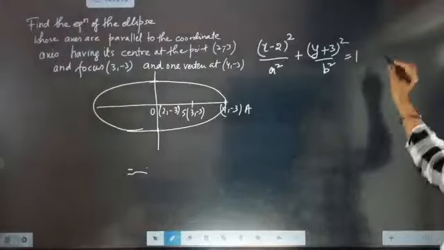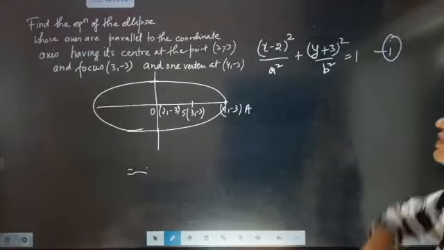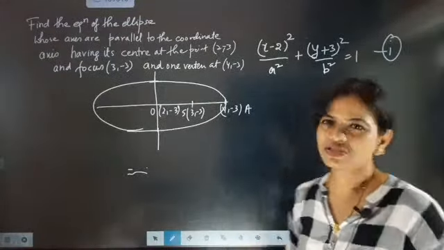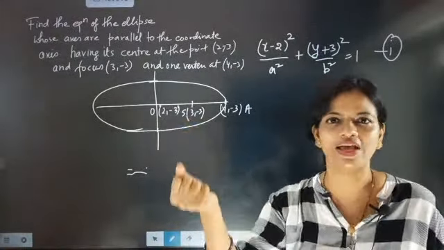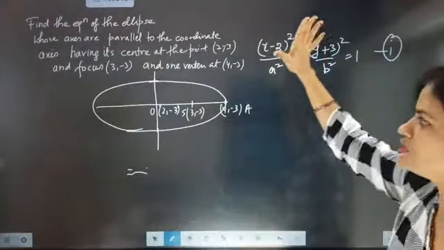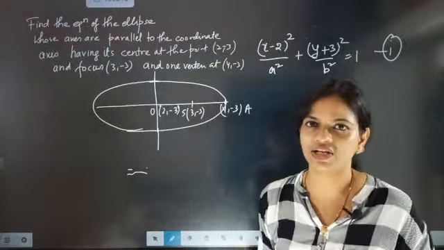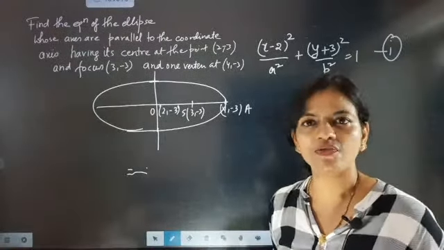Now what do we have to do? Our basic problem is A and B now. Because we got the equation of the ellipse, we only have to find the values of A and B and throw them in so that we get the overall answer. But how do we get the equation of the ellipse?